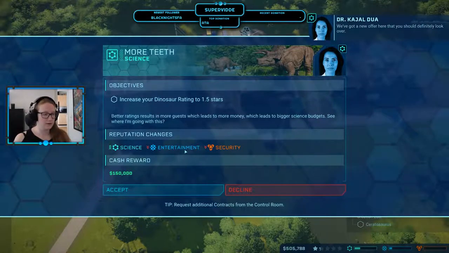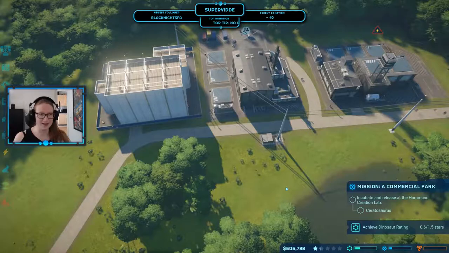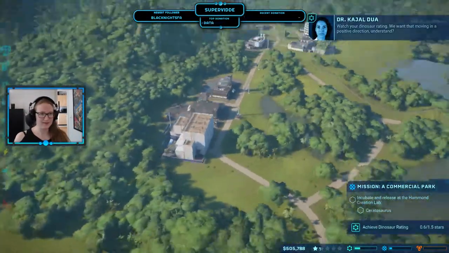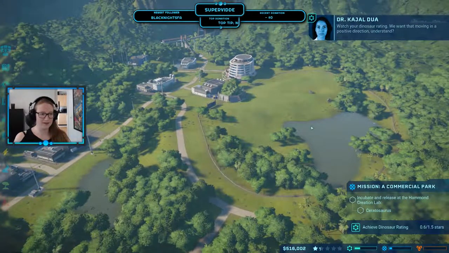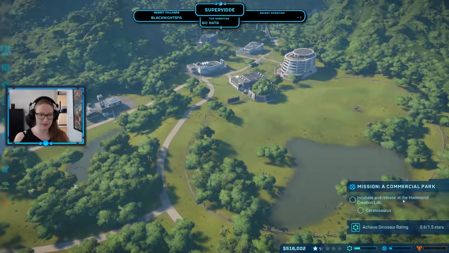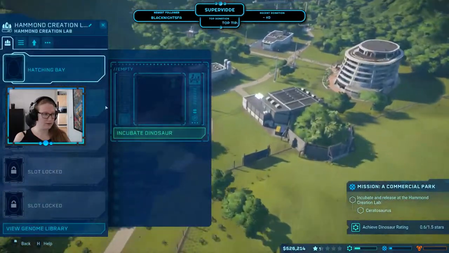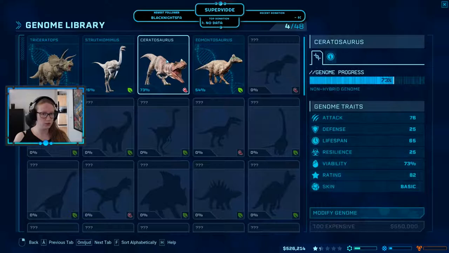We've got a new offer here that you should definitely look at. Okay, what are we doing? What's your dinosaur rating? We want that moving in a positive direction. Understand? Yeah, you want me to make money. We need to incubate and release at a Hammond. A Ceratosaurus. Do we have one of those? Yeah, we do.